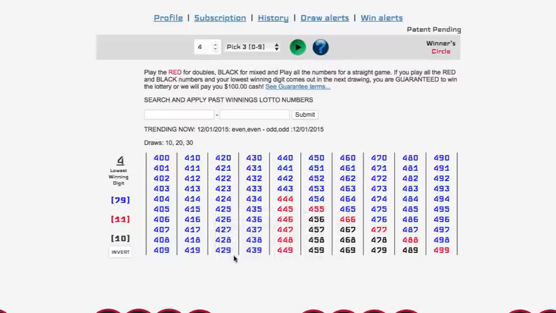So go through these numbers, create columns of 1 hitters, 2 hitters, and 3 hitters. So you pretty much get the idea. Now I want to show you something here.